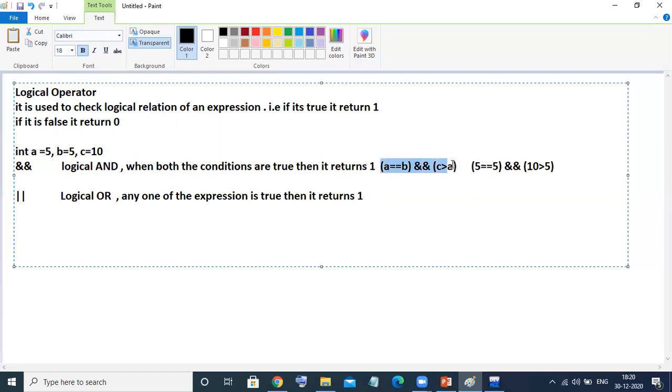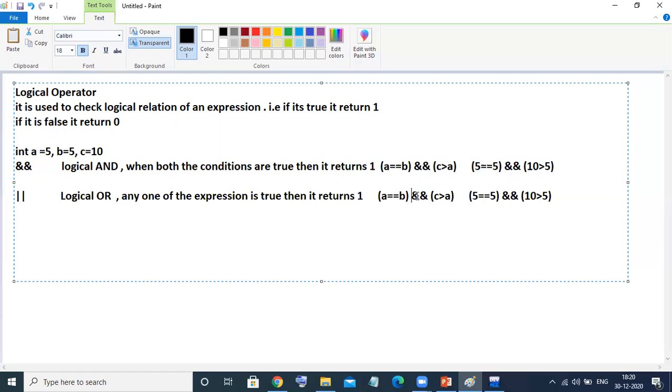That means, for example, if I take the same example here, Control C, Control V. Instead of this, I need to take this OR, and here also I'll take OR. And suppose here, instead of this, I am taking is C less than A?